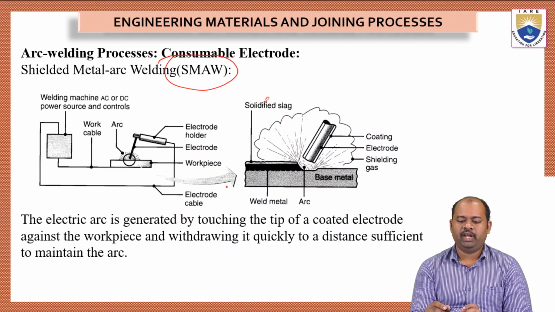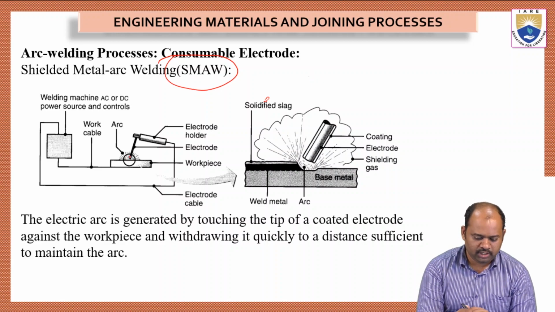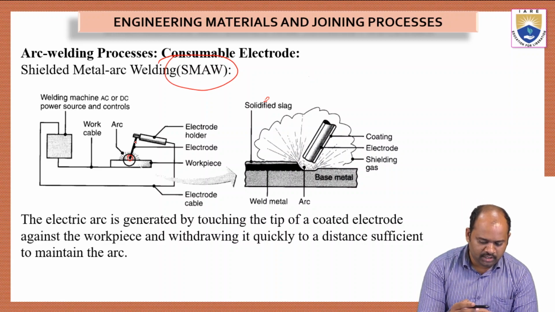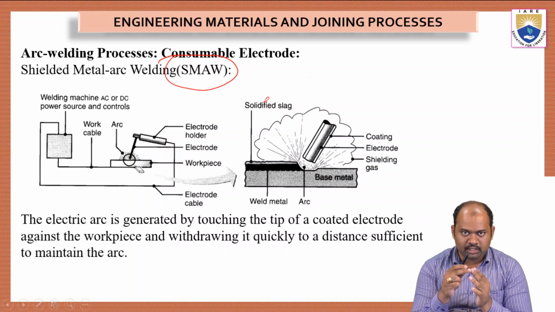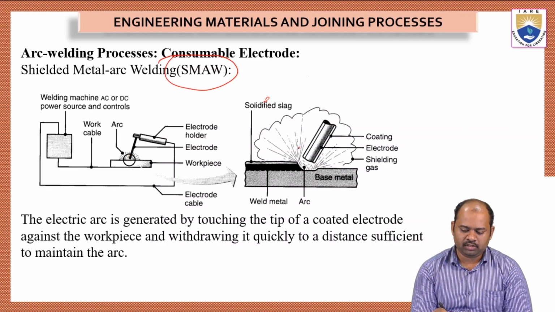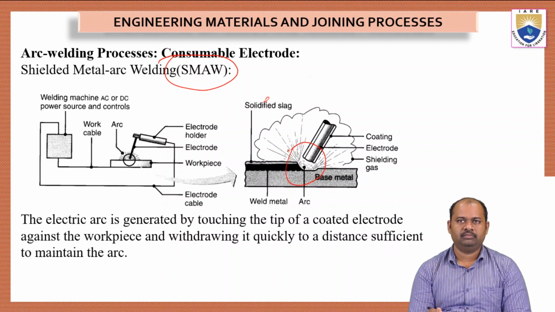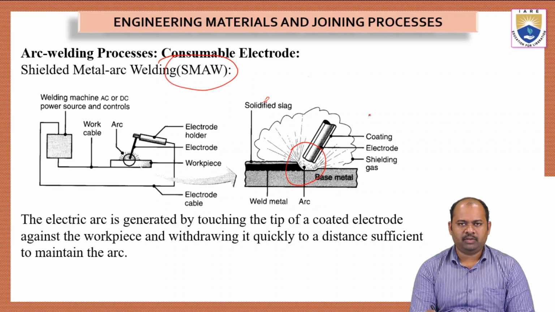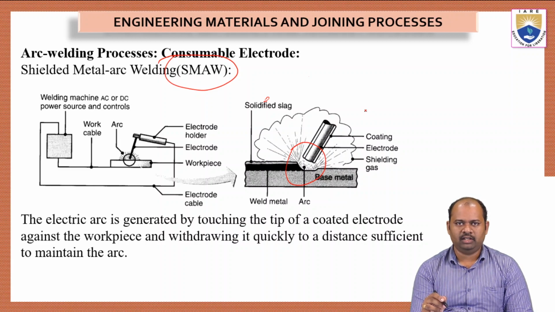So what do we do? We have to remove the electrode slightly away from the workpiece. In this picture we can see the workpiece and the electrode are not in contact. They are slightly away from each other. In this picture also we can see they are slightly away from each other. They are not in complete contact. So what happens when I touch the workpiece with the electrode and move a little farther? The air between the workpiece and the electrode will form resistance to the flow of electricity.